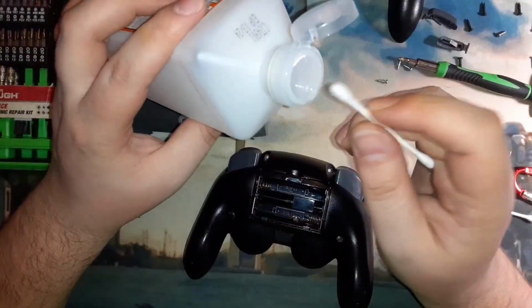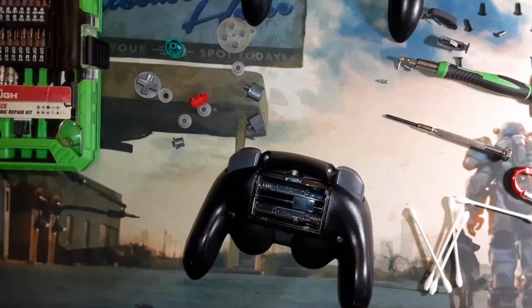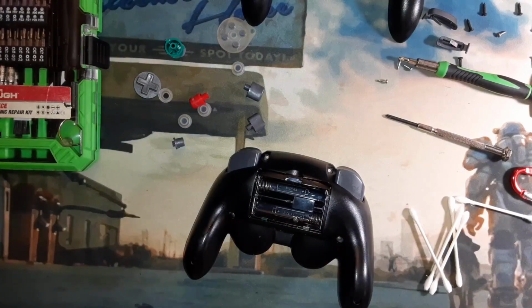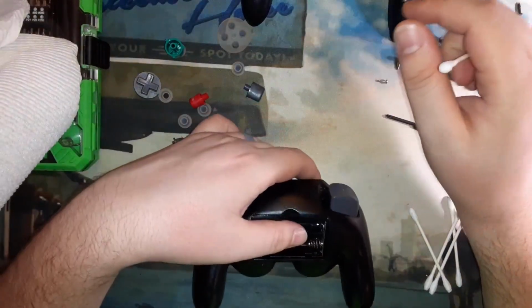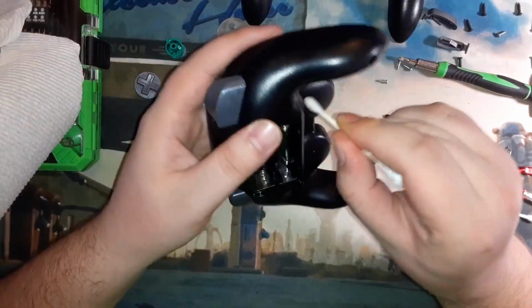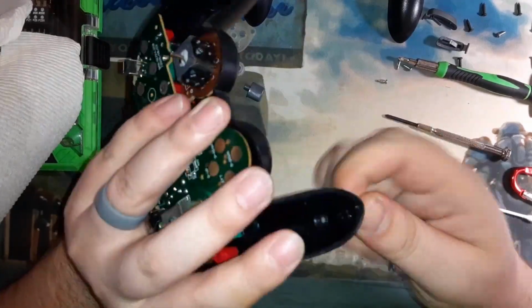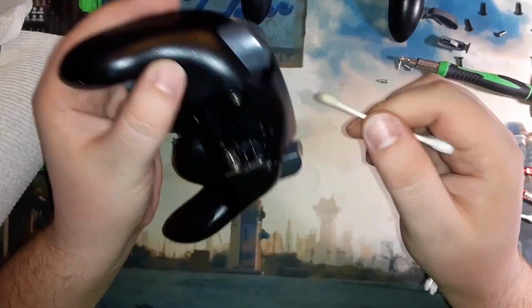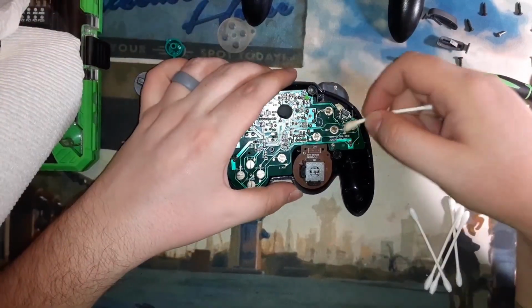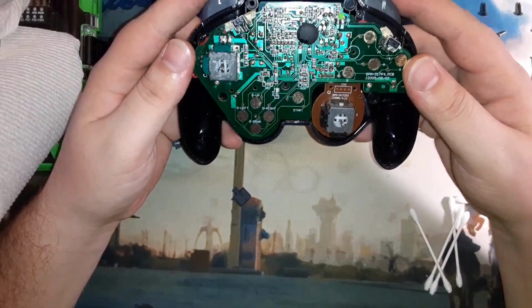And there is still a GameCube controller getting ready to release from Retro Fighters that I hope to be able to get my hands on whenever it does release, pretty quickly, and check it out. But I can't afford a Steam Deck, I can't afford a new phone, I can't get a new tablet. The laptop that we got, the Lenovo, which I still need to do a review for, but like I said, I've just been so downtrodden about this channel and not being able to keep up content on it.